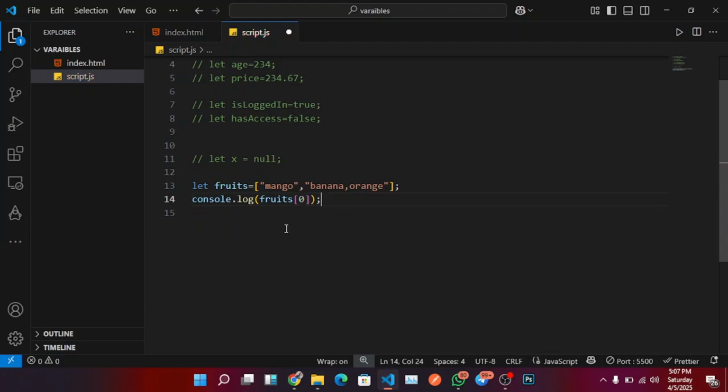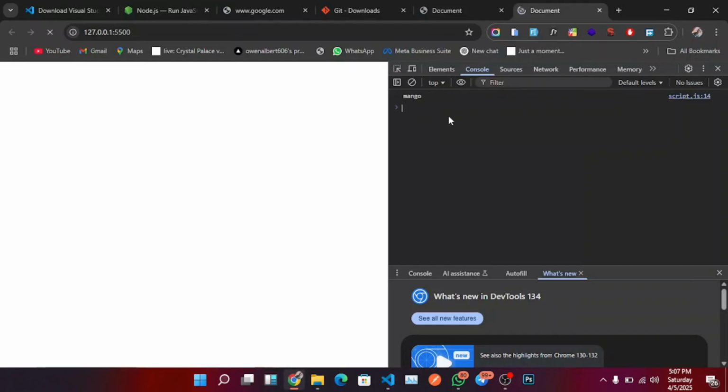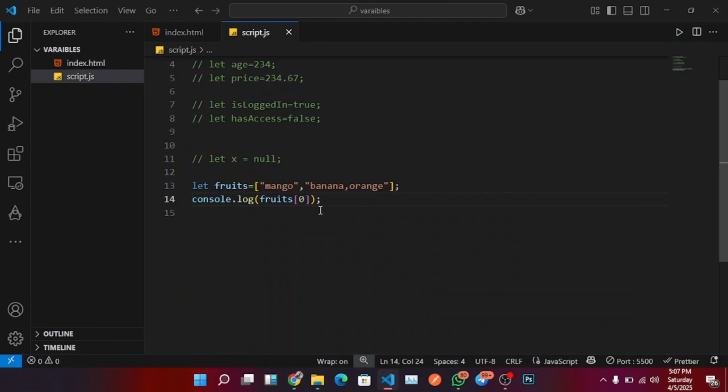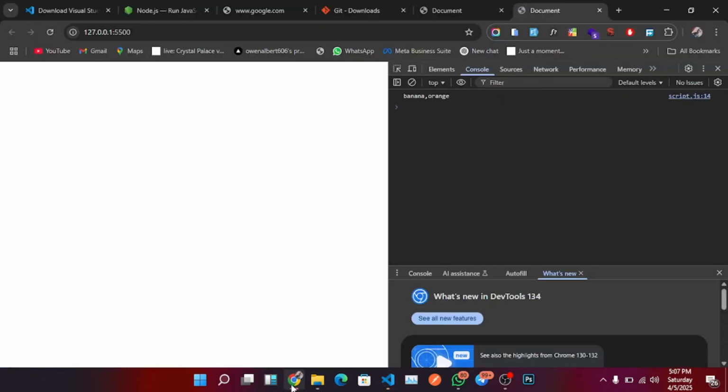When I say fruits at 0, it will always fetch the very first item. Indexing begins with 0, so this value is at position 0, this banana is at position 1, and this at position 2. For example, if I want to console a fruit at index 1, I must get banana.